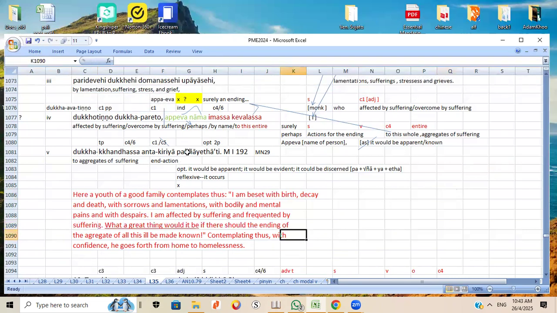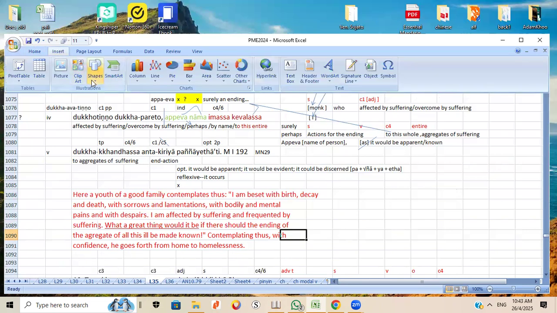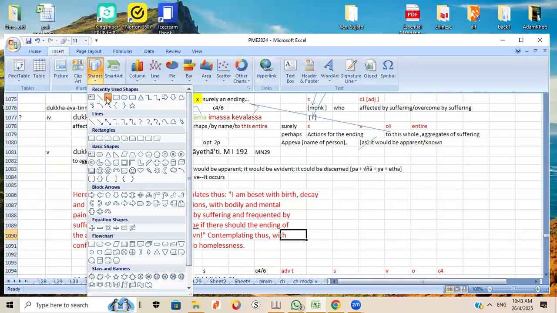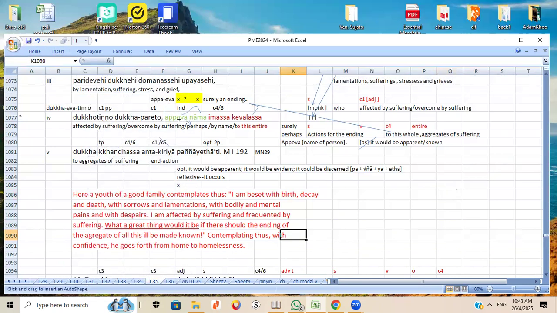Technically, the way I look at the author's translation, I think this line is referring to this one. If you try to go from here backward, sure you will get confused already. So don't worry, follow the style I do. The ending is there: the ending of the aggregate of all the ill is to come. We make known. Can you see? This is the thing.